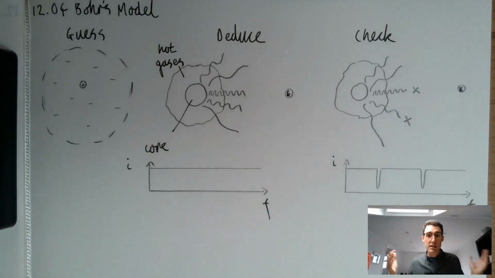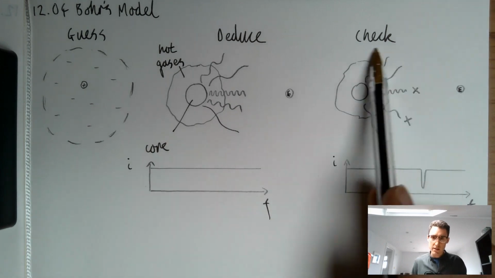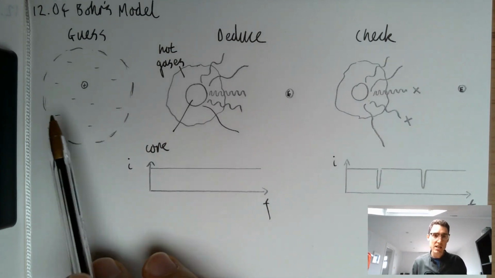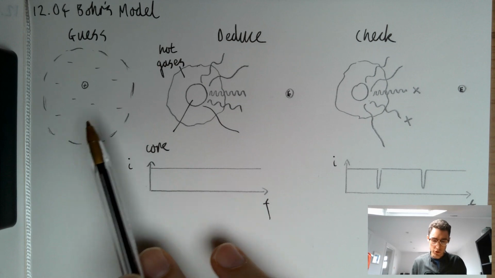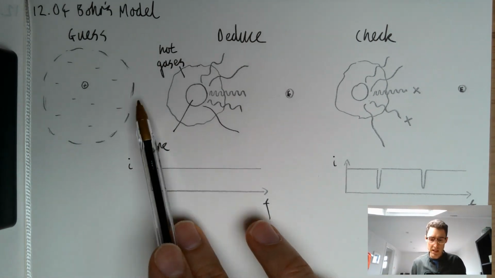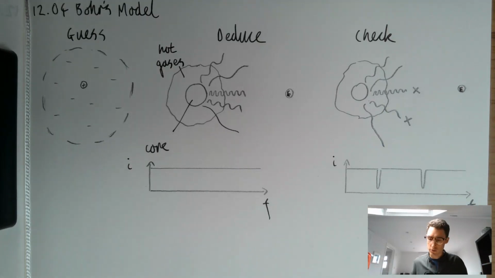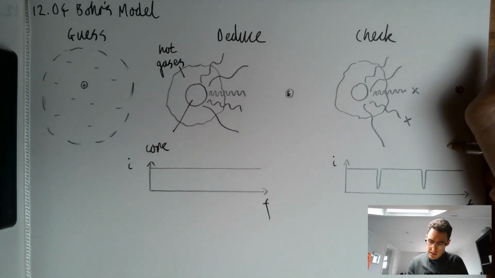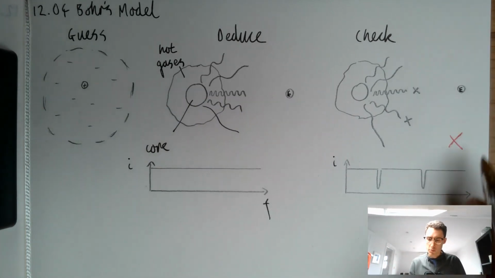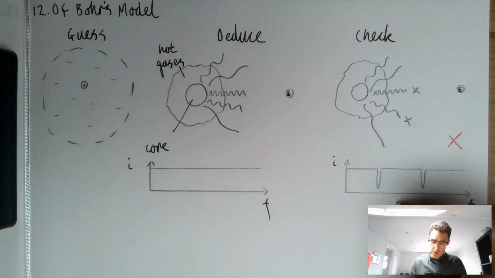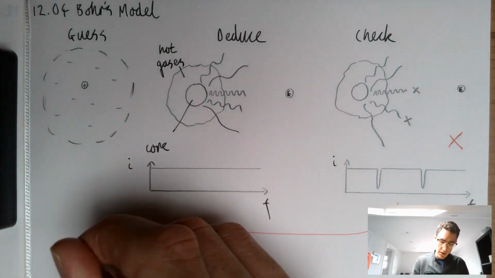And this is the genius of Bohr, that he realized that the fact that this happens means that this guess cannot be true, because if this guess was true, you would expect all of the light to make it. The atoms in the gas around here wouldn't interact with the light at all. But Bohr realized, and there were others as well, Einstein has a big role to play in this, of course, that the guess must be wrong because this is what's observed. So we're going to need a new guess.